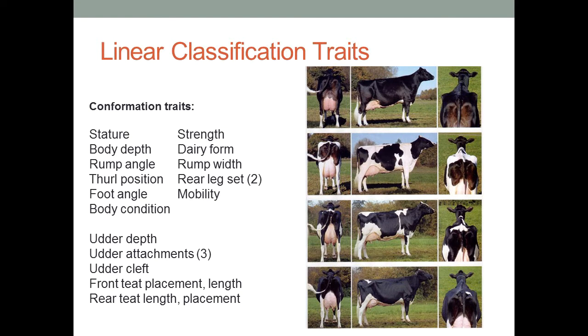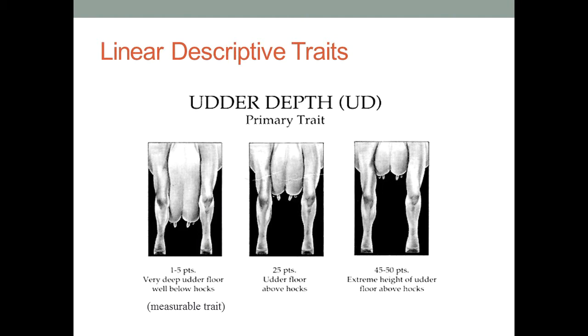There are traits that we score in multiple categories. There are many traits that are body traits, stature and strength, body depth, and so on. There are multiple traits associated with feet and legs. And then, of course, many traits used to collect information on what cows' udders look like. Now let's talk through the traits, starting with the udder traits. As you know, udder depth is the top priority within the top priority category, udders. So we'll start with that trait.